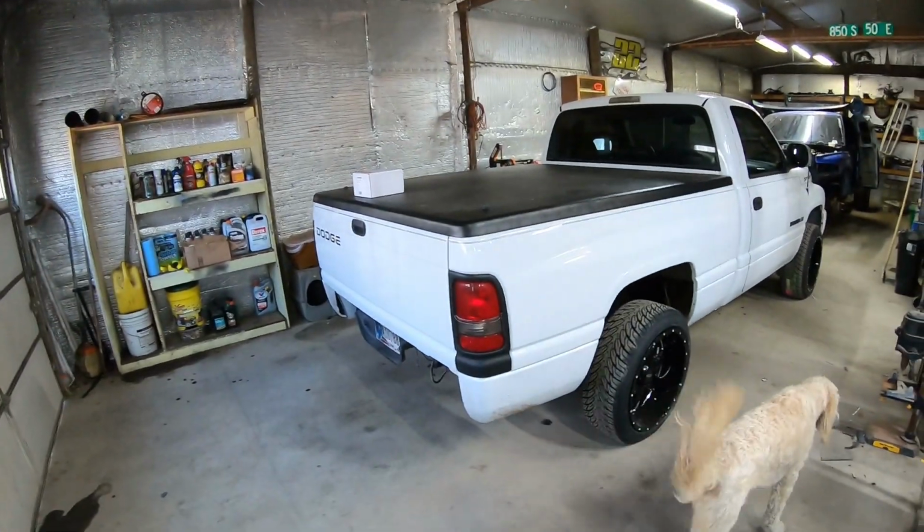If I need to go do something, I'll have my own truck that's actually a truck and not just a toy like this thing. I wanted to go get a newer one, but really I just can't afford a new truck right now. The payments on them are just extremely expensive, and I just don't think it's a very good decision. So I did go with something a little lower budget, and we are going to have to fix it up. It doesn't currently drive right now. I mean, it moves, but it's pretty nice.